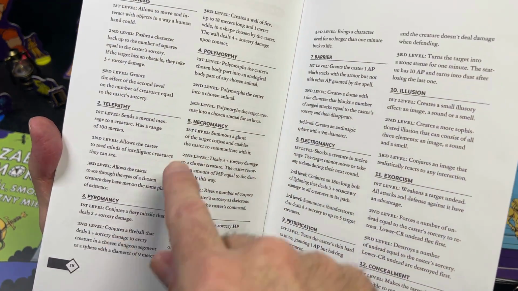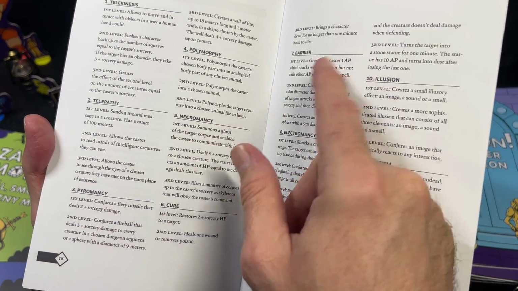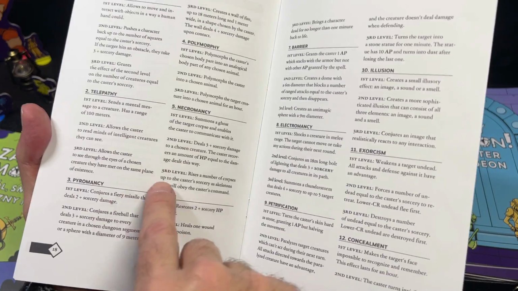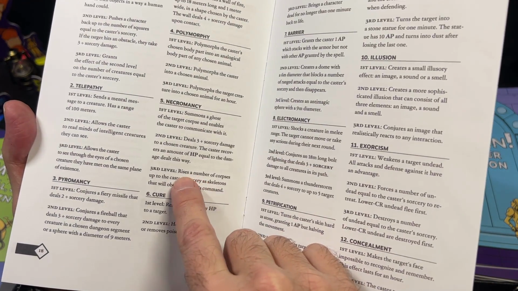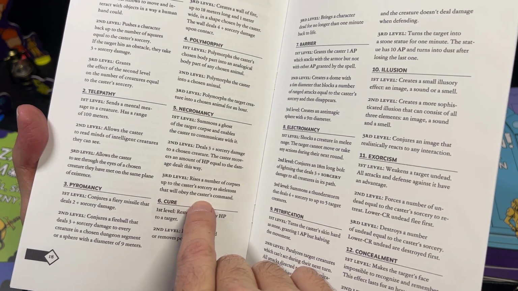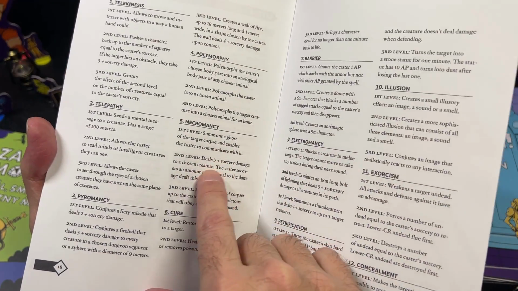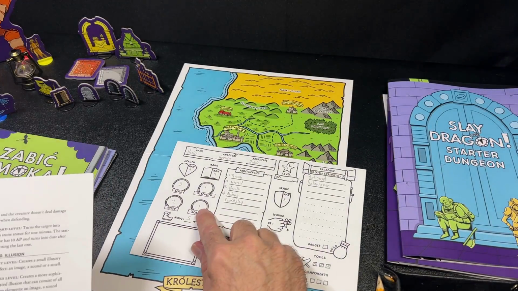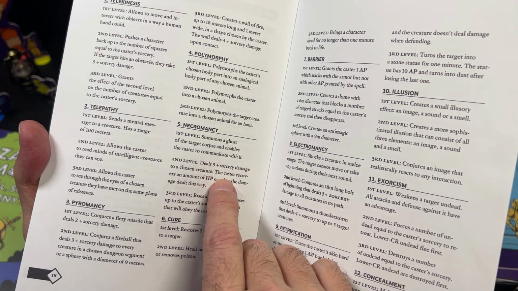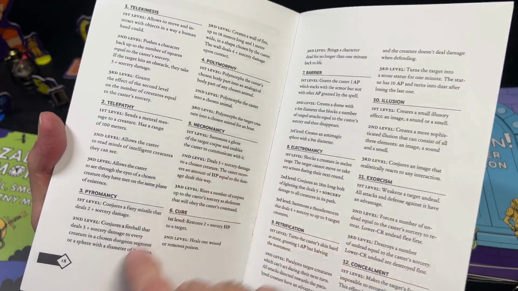Let's take a look at necromancy and look at the differences between the levels. If you cast necromancy as a first level spell, you summon a ghost of the target corpse that enables the caster to communicate with it. At the third level, it raises a number of corpses up to the caster's sorcery as skeletons that will obey the caster's commands. At second level, you deal 3 plus your sorcery damage to a chosen creature. My character only has a sorcery of 1. The caster recovers an amount of HP equal to the damage dealt this way. So that's kind of a vampiric power there.